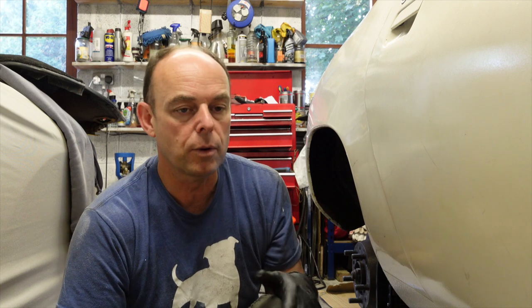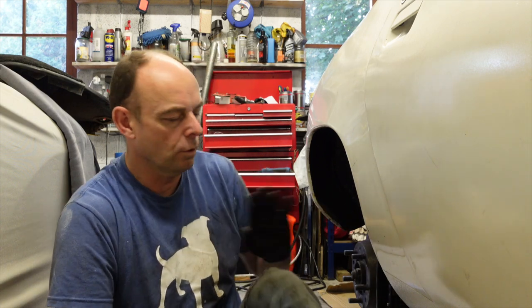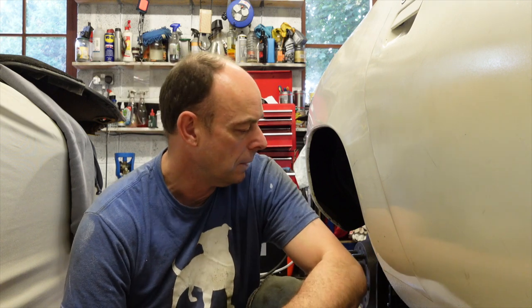So I think what I should do before I try and take all of the suspension apart and get that strut out and check that, is actually try it, because that would be a really easy fix if that's it. I have looked at it before, I've been all over the underside, and each time I look, I find something else that seems to rattle. But let's try that and, fingers crossed, that's what it was.